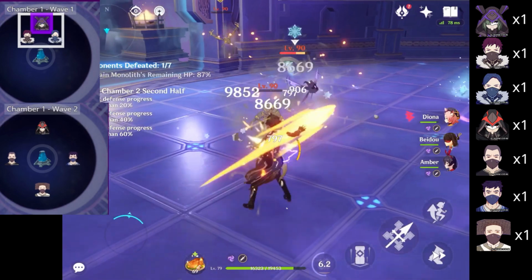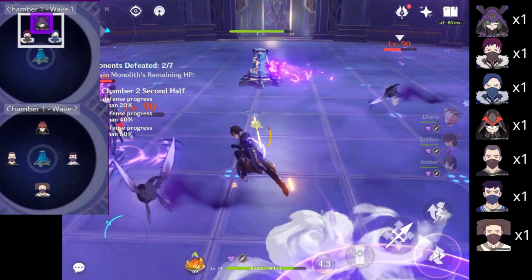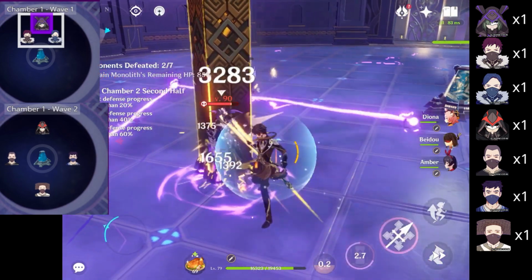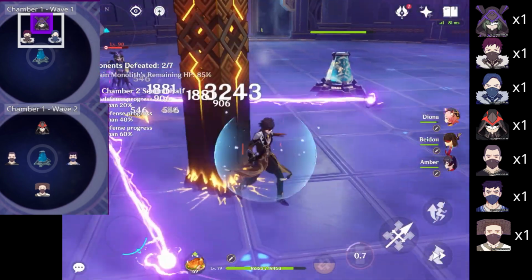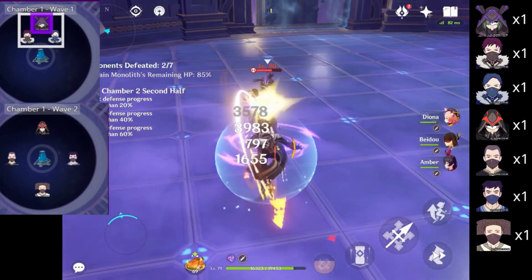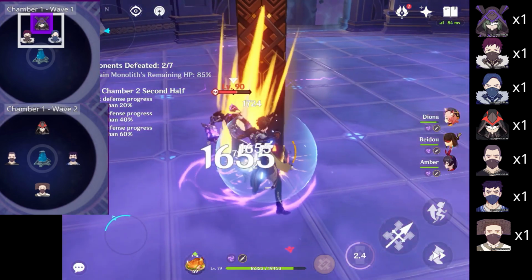Once those guys are down, we can focus on the Assistant Mage. You kind of have to watch out for her bats, because those guys can do a ton of damage to the monolith. I found that if you're near the bats, it kind of draws aggro from them.